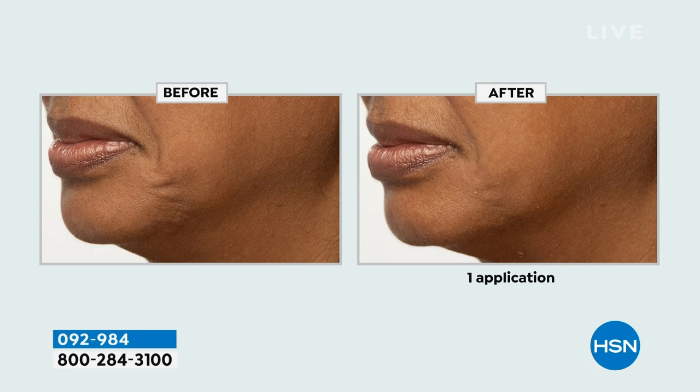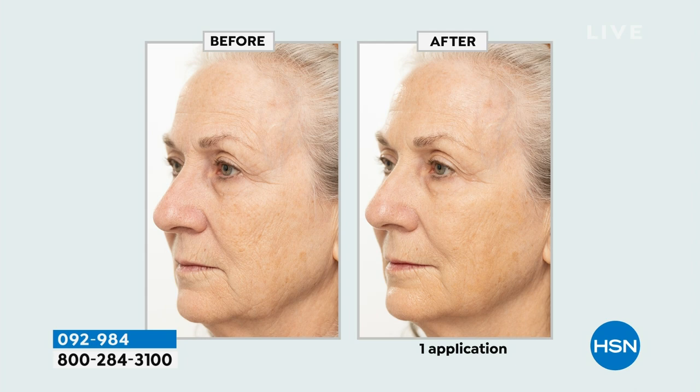This woman said, I've had these jowls on both sides of my mouth since I was in my 40s. Look at after one use — her eyes welled up. She was trying not to cry but she was like... that was in one application. The more you use this, the better the results are. So often we look in the mirror in the morning and there is nothing that's helping the sagging skin. We can moisturize and plump and kind of tighten, but to address that sagging skin it's very difficult.